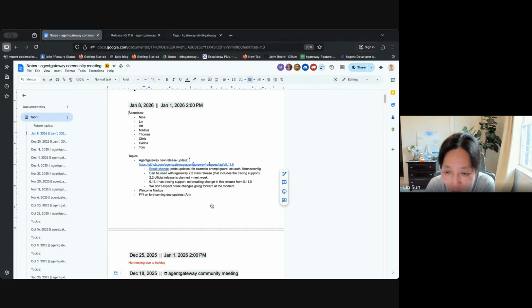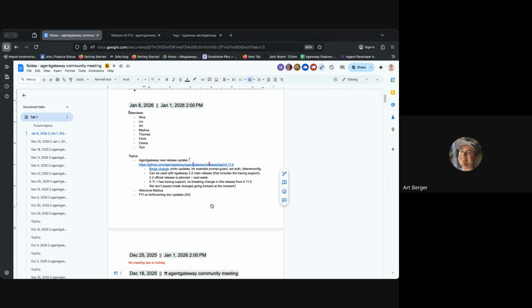Okay, Art, I think you have some updates on the docs. Go ahead. Hey, yeah. One thing is that we did just update the docs for the 0.11 release, but I think we still need to go through for the 0.11 one, just as a heads up. Another thing, on previous calls, I had mentioned that the agent gateway on Kubernetes docs are in the kgateway site because they were using the kgateway control plane. We've gotten a lot of feedback over the break that people were still having issues finding it.